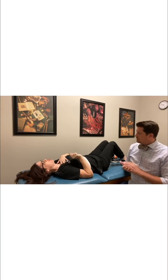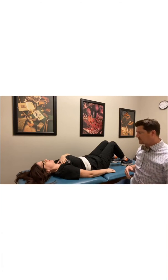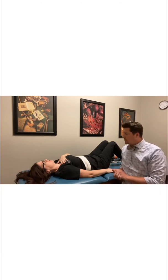It's not difficult, but I have to really think about it. I start here and I have to remember not to have this engage and kick in. That's the challenge for me in this exercise. If you watch, if Rachel breathes in quick, that almost automatically kicks in. And so it has to be a slow breath, and this is where you're focused. So doing it laying down, you could eventually get to sitting or standing with it, but laying down is going to give you the best bang for your buck and is easiest to do, at least initially.